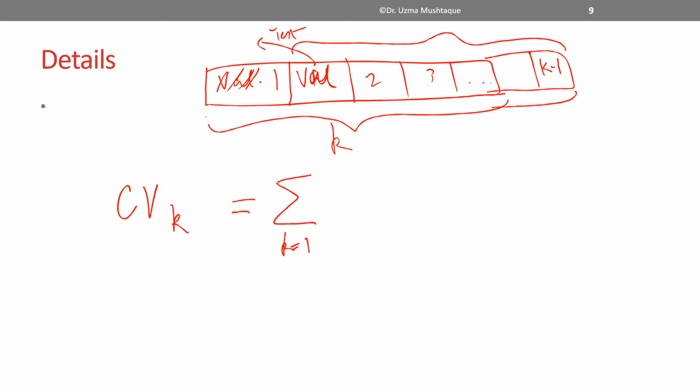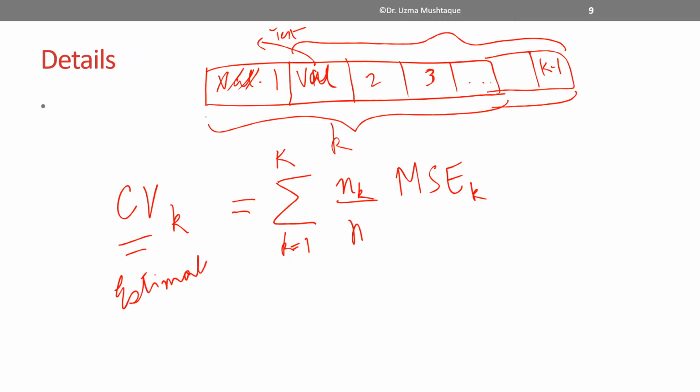So k from 1 up to, let's say there are k parts, total k parts in the entire data set. And I calculate the weighted average, and n is the number of observations of the mean squared error calculated for any of these k parts, right? So k is essentially taking values 1, 2, 3, as you saw here, and so on. So this is the score that essentially we calculate, and this is going to be the estimate of the error or of the test error, right?